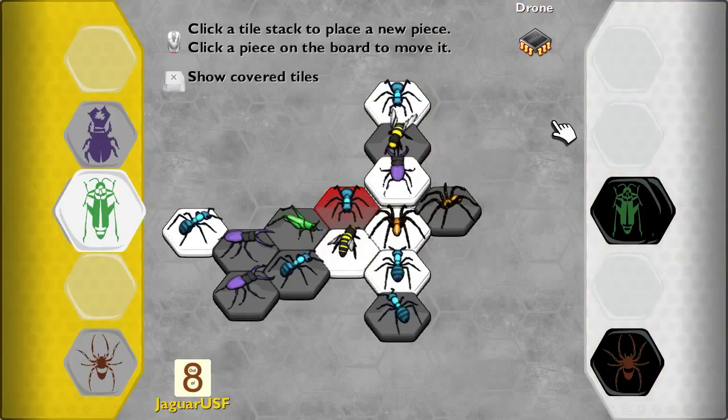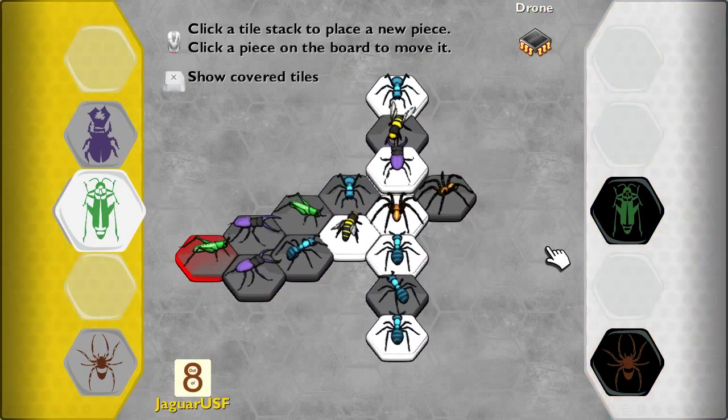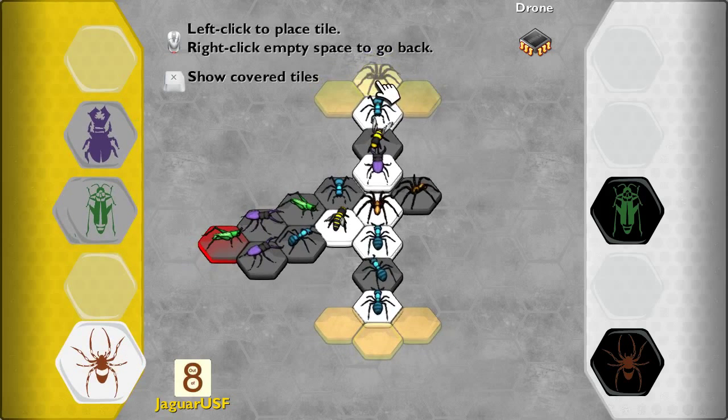Huh. I'm totally screwed. Can't move any of these guys. I can move this. But you can move somebody in there, I'm sure. Alright. Get a spider in here.